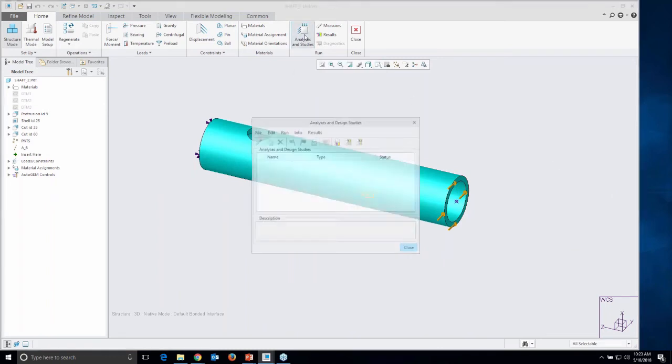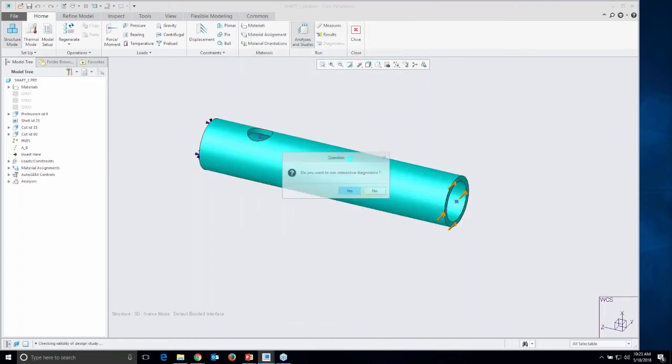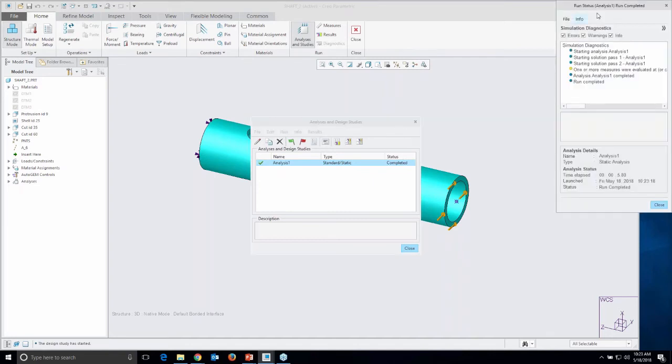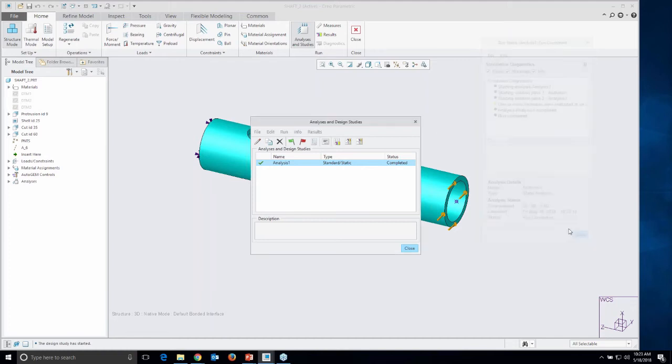And let's just solve that. Yeah, sure. So it's solving it. Now, by default, what happens in Simulate is it solves for all kinds of stuff.